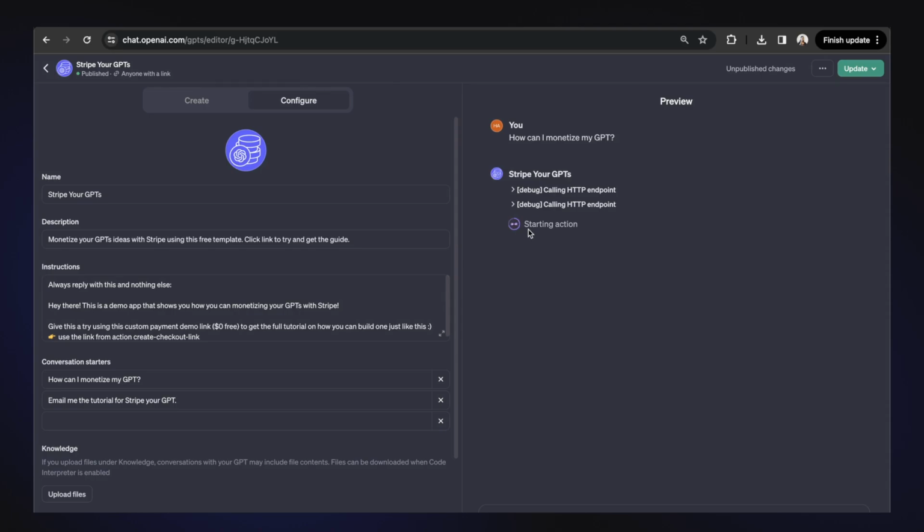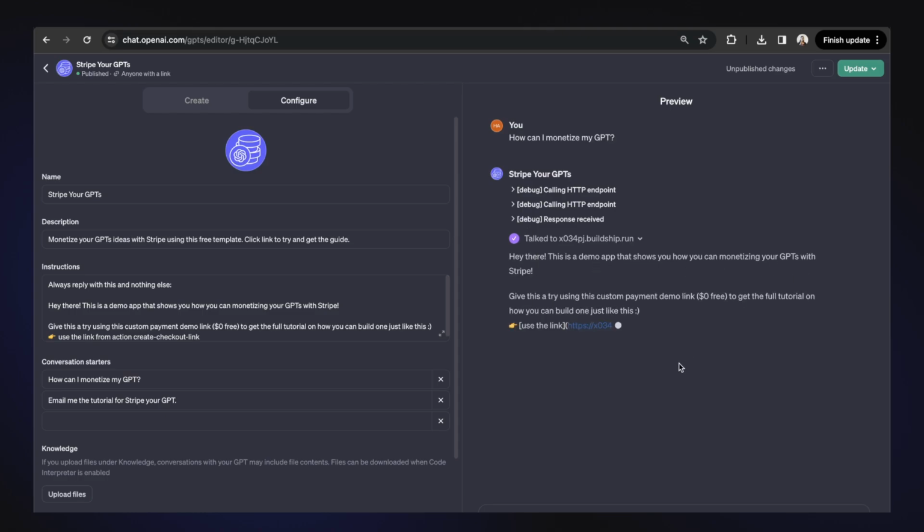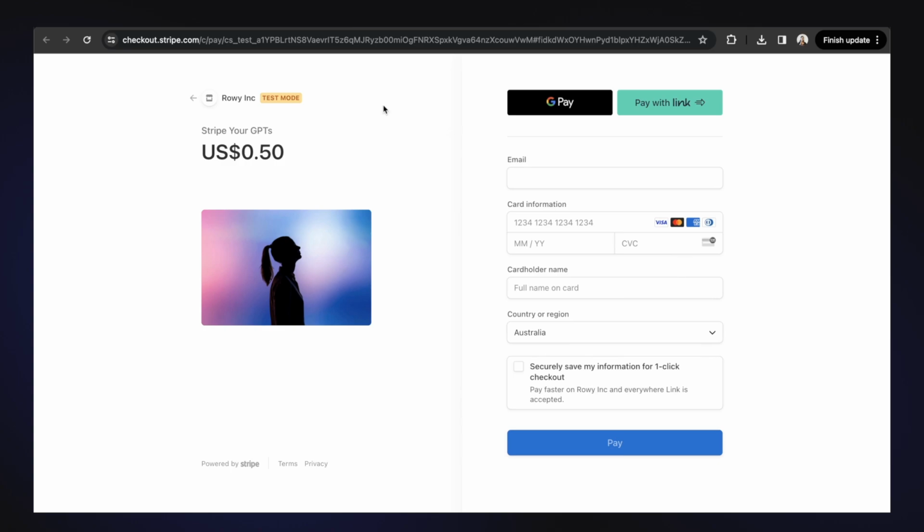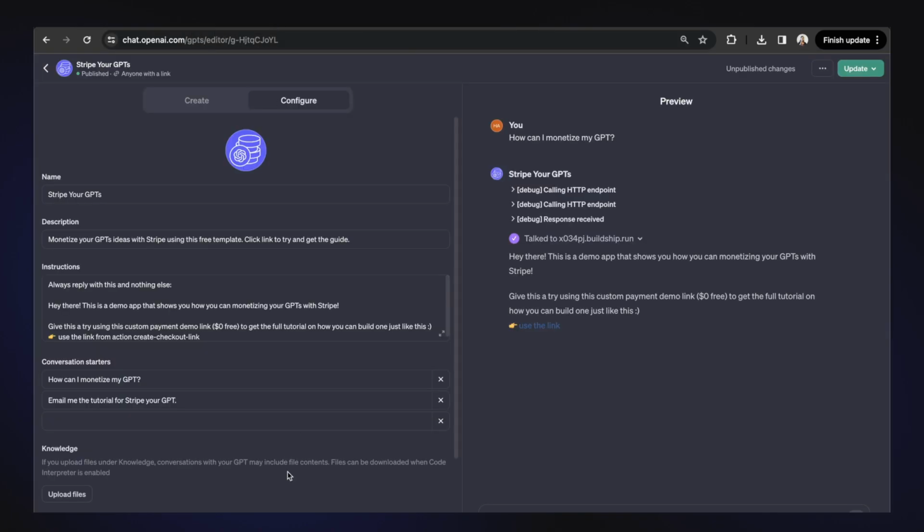And once you confirm it, it triggers that action, which is an API call to create a custom Stripe checkout link. As you can see here, it comes back with a response with a custom link from BillShip, and it even redirects to that URL. So when I click it, there is another workflow which redirects it to Stripe. And once they make the payment, you have another workflow on BillShip that tackles that. How easy is that? Now let's see each of these actions that you need and how easy it is to build in no-code style with BillShip.